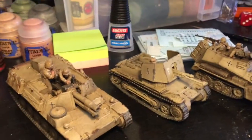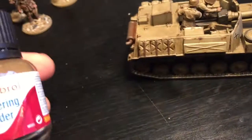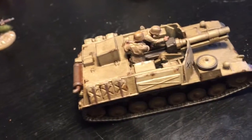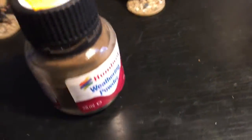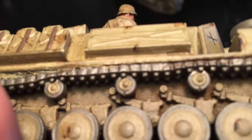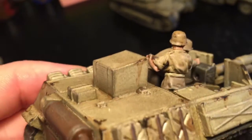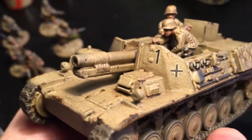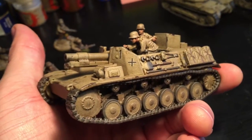For the vehicles, however, I don't use washes. I've been using Humbrol weathering powder. I get a big cardboard box cut in half to contain all the mess, drop the vehicle into it, and brush this stuff all over it — when the base coats are done, the tracks are painted, and the other details like stowage and tires are finished. It does two jobs: it gets into the nooks and crannies and gets them nice and dirty, piling up thick and lumpy, but it also drags across the raised areas in a way that a wash doesn't. It makes them look really dirty and used. My weathering is often a little heavy-handed — vehicles ending up more weathered than they probably would have been on the battlefield — but it makes a dramatic looking figure.